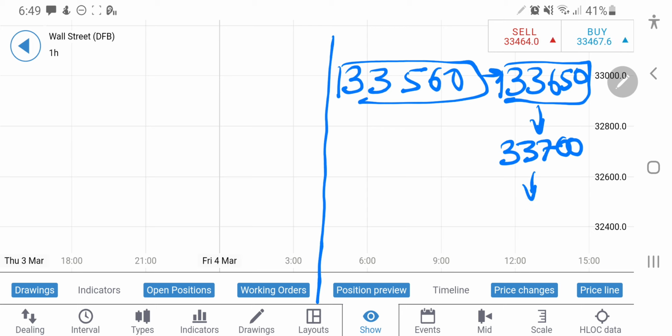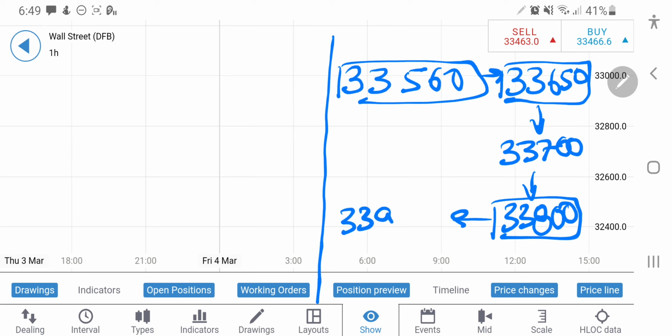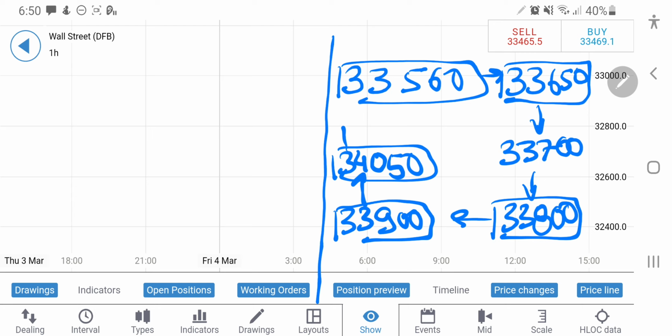33,700 the nearest, and then 33,800. This is going to be a stronger resistance for US30 for any upward move, and then 33,900. Till here one can expect that it is going to drop at any point of time, 33,800, 33,900. It can reverse at any point of time from there, but yes, breaking 33,900 it is going to hit 34,050 levels, and beyond that it will fly towards 34,100. Stronger resistance, then sky is the limit. 34,200 will come into picture. Above that it is definitely going to fly.